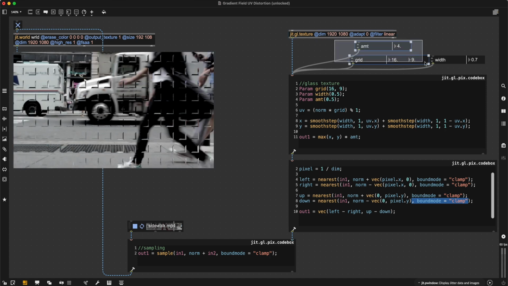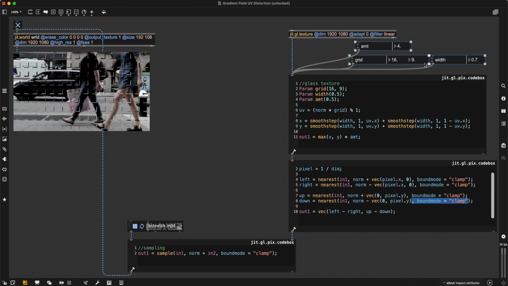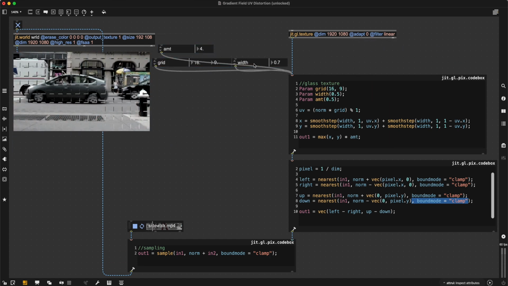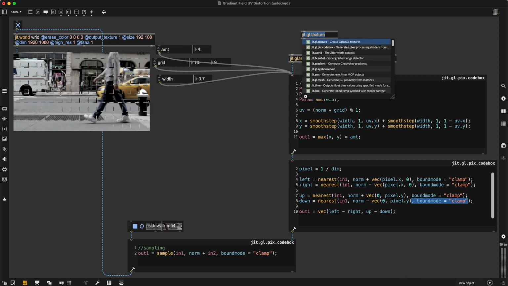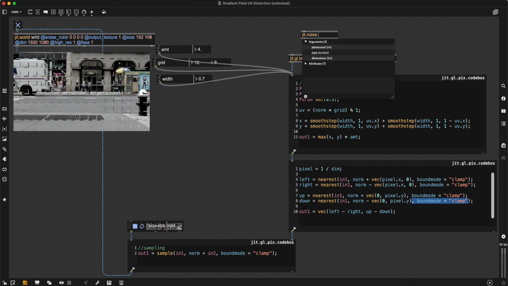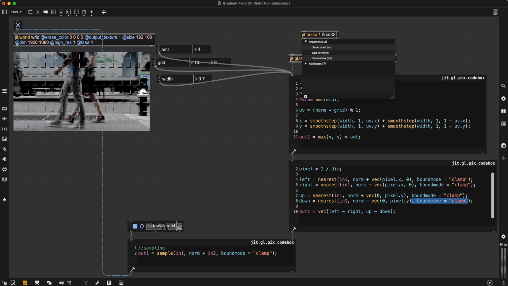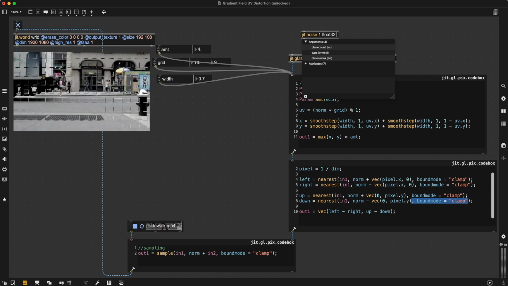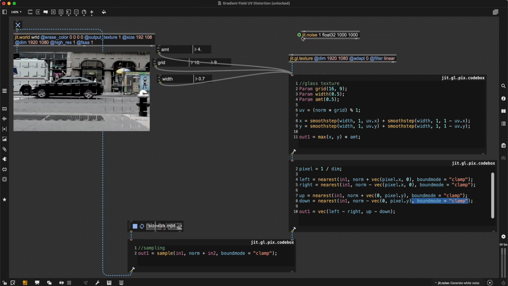So, where to put everything? Okay, I can put this here. Can put these here, and then can say jit.noise. One plane, float 32. Let's say this one is, I don't know, 1000 by 1000.